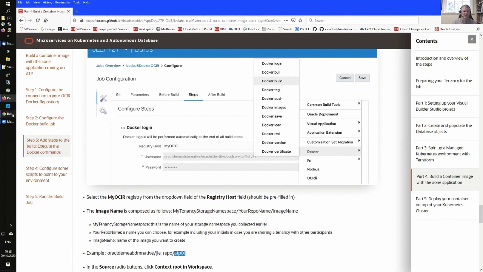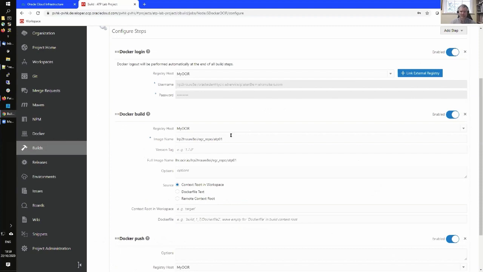If I just go and have a look at my own environment here, in the config things, this is where it's configured. The Docker login was already set up earlier. So the Docker build, this happens to be my storage namespace. I've called it EGR, which are my initials _repo, and then the name of the thing is ATP01.